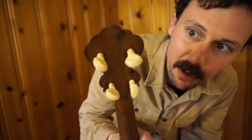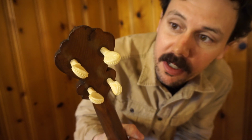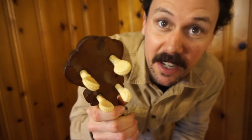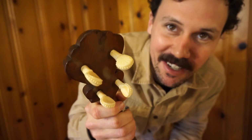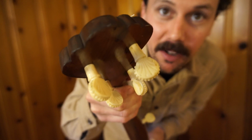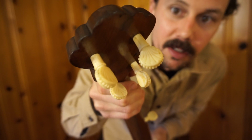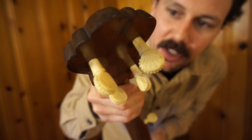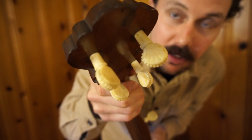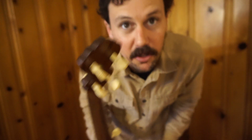Now, I'm not sure what I can say about these tuning pegs. They are not celluloid. I'll say they're made of bone. They're made of animal bone, very rare animal bone from the 19th century. I don't believe I need to say any more about them. But they're beautiful. It's a sad thing that some majestic animal was killed to make them, but it happened over 100 years ago.